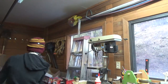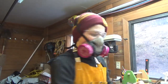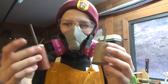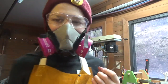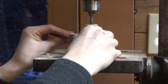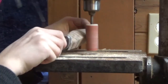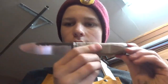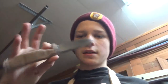I made some of these here. It's just wooden dowel. I drilled two metal pegs in there, and I glued some sandpaper on to pop these in the drill press, and I'll use that to profile the handle, as well as using the Dremel. Hopefully that will work. Alright, this is where we're at. It's looking pretty decent actually, other than the little dip here. I'm going to leave it at that tonight and continue tomorrow.